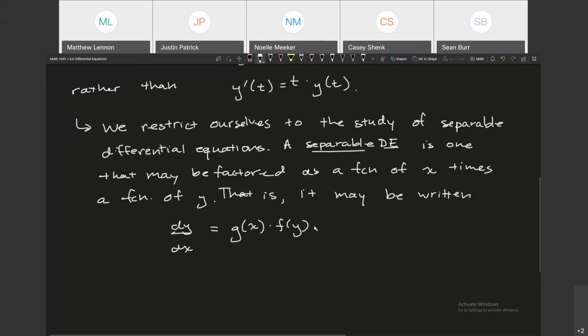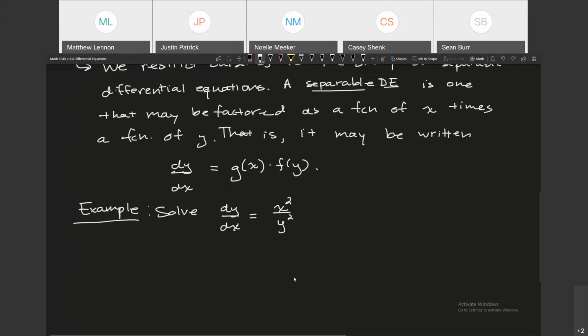So let's actually look at some examples about how this would go. Let's say solve dy over dx equals x squared over y squared. Basically what you do here is you just cross multiply on this one. So we treat the differentials as if they're numbers. We're abusing notation a bit there, but everything works out. You'd have to take a class in analysis to really talk about the finer points of why we're able to do this. But let's just imagine you can cross multiply. Then we would end up with y squared times dy equals x squared times dx.